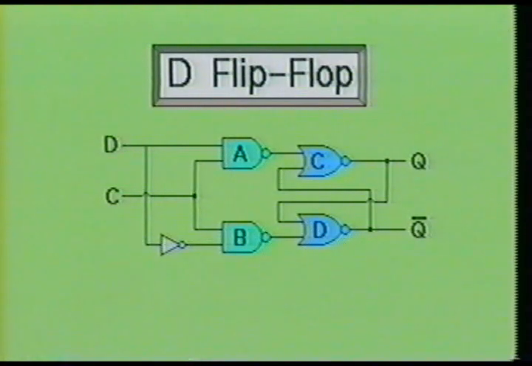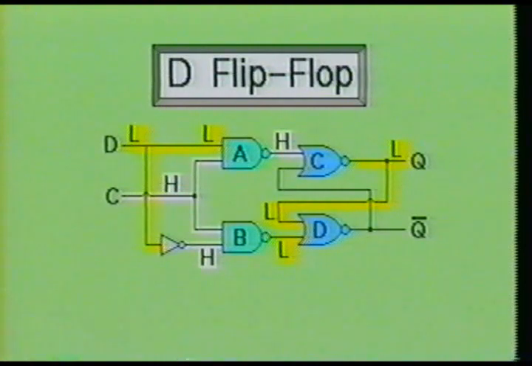Now suppose we make the data input low and apply the high clock signal. As you can see, gate A has a high and low signal being applied, and gate B has two high signals being applied at its inputs. The low and high condition of gate A will cause it to produce a high output. Gate B, on the other hand, now has two highs being applied at its inputs. This causes this gate to produce a low output.